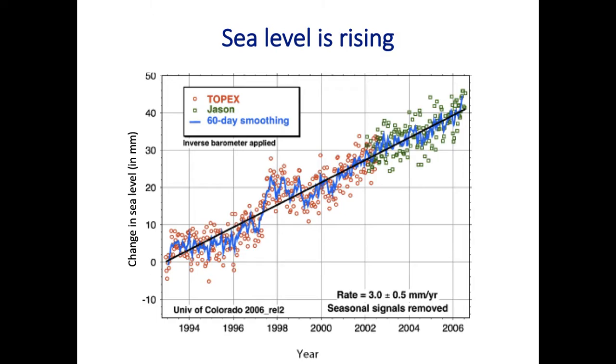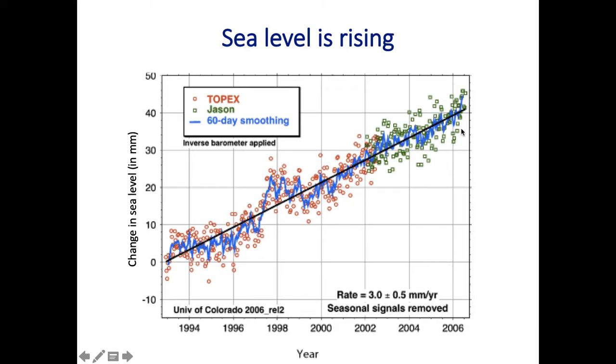All of this melting ice has been a bit of a controversy. Sea ice melting doesn't really cause much change in sea level. It's the same idea as having ice cubes in your water: as the ice melts, your water glass doesn't overflow. So the floating sea ice isn't really the problem. The problem is all the ice on land that's not in the water. As it melts, it brings up the sea level. And so that's exactly what we've been seeing. So this shows the change in sea level over time from 1994 to about 2006.